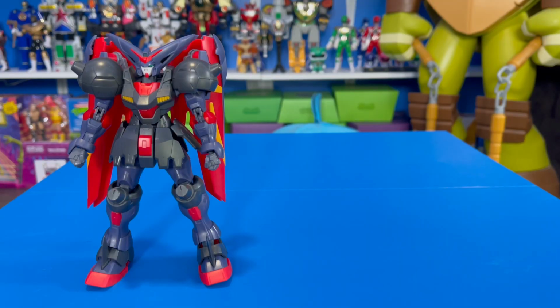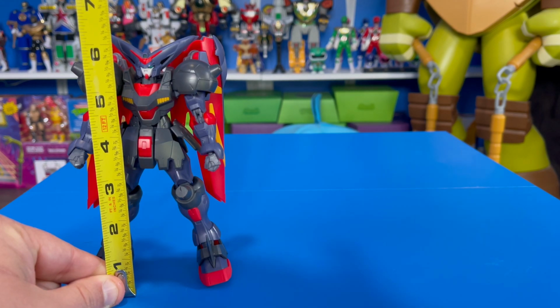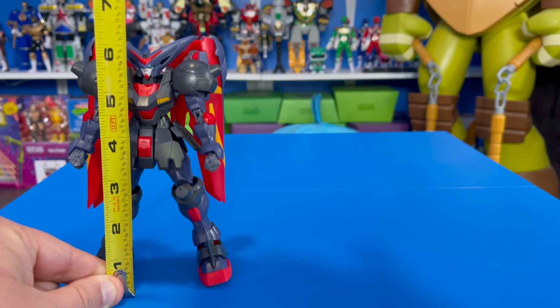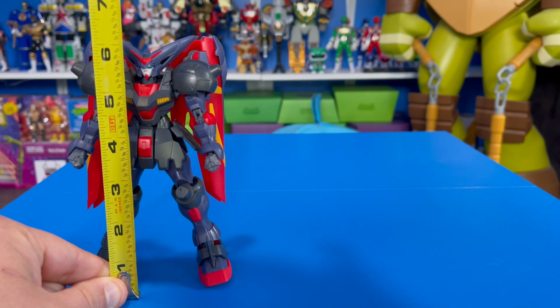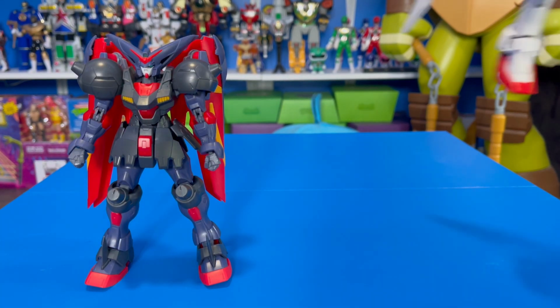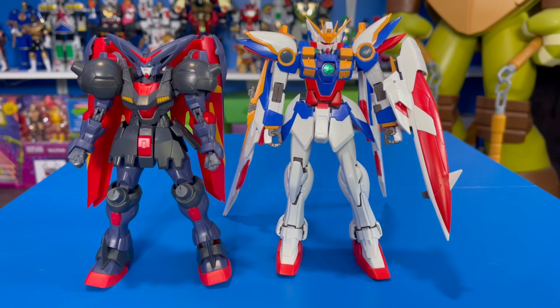All right, and here we are at the size comparison. And as we bring the measuring tape out, it looks like the Master Gundam is standing just under 6 inches. And if you count the wings on the side of his head, he's standing just under 6.5 inches tall. And for the first size comparison, I wanted to bring a Master Grade Gundam model kit up. And here is the Master Grade Wing Gundam Verka. And the Wing Gundam stands right at 7 inches. So he does stand quite a bit taller than the Master Gundam.